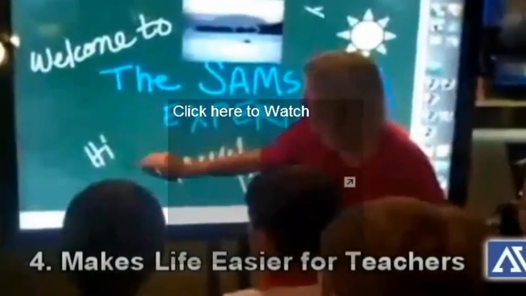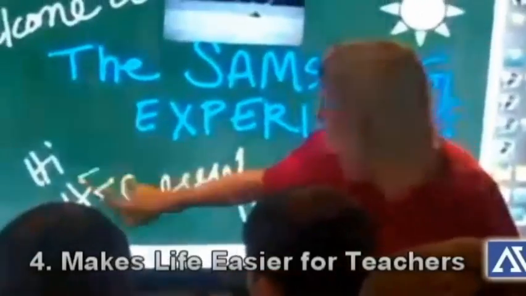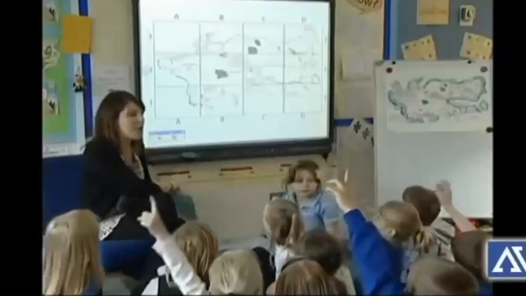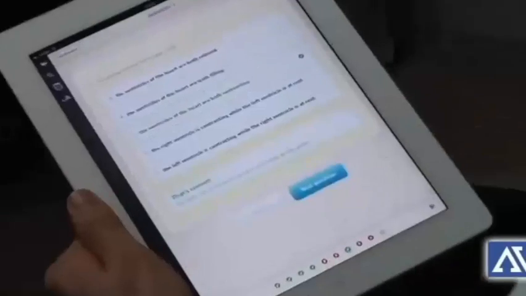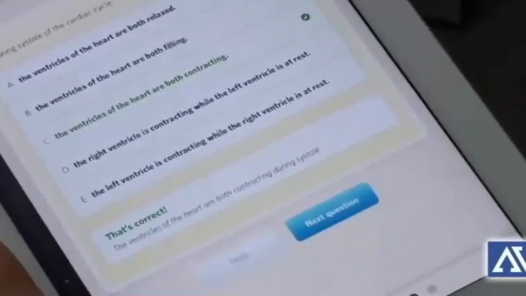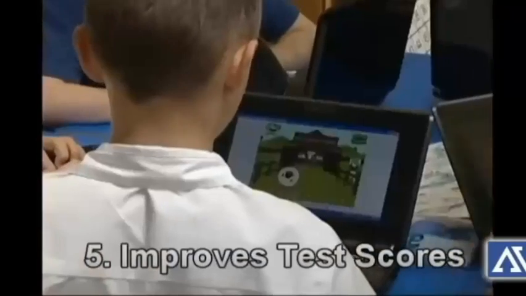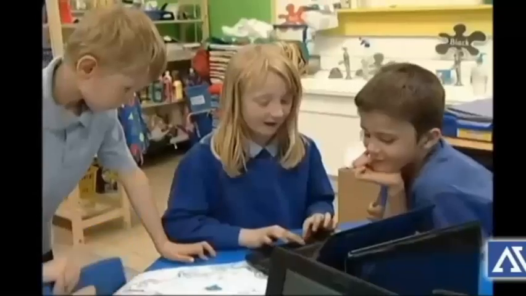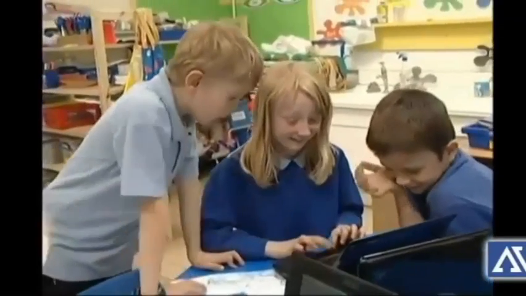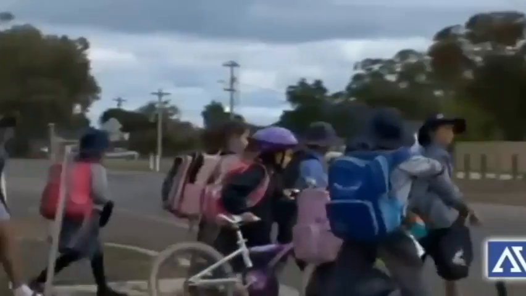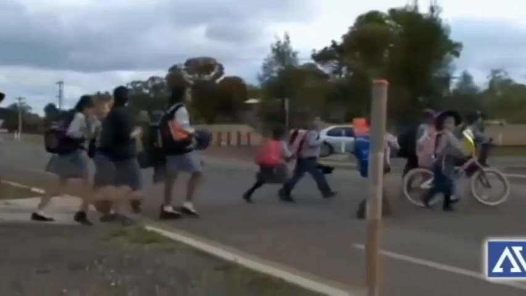I can see that in the future, though, especially if classes become more online. But in the near future, I don't see the whiteboards becoming obsolete. I see them being used less as a tool for direct instruction as we're moving into mobile technology. Okay. Because teachers can now deliver the content not on one device, but multiple devices at the same time.